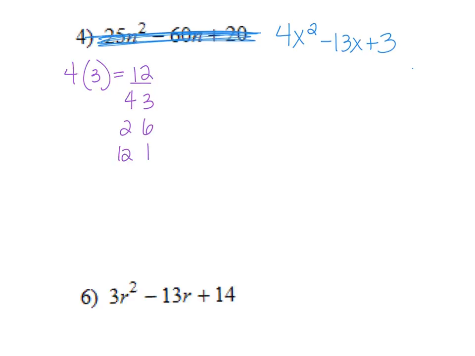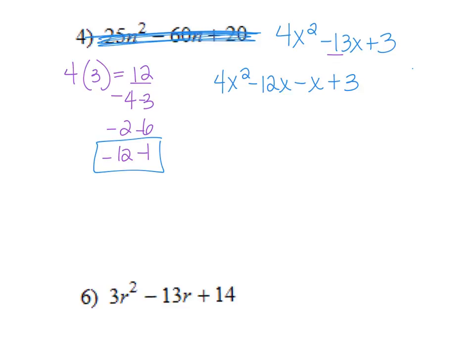All right, but if I'm actually looking at my b, it's negative. So that means that all of these will have to be negative, because 2 negatives make a positive. Well, what ones add up to negative 13? And again, step number 3 is circle, so I circle my factors that add up to negative 13. And then I'm going to rewrite it, step number 4, into a new equation. So I have 4x squared minus 12x minus x, and then plus 3. That's what you should get.